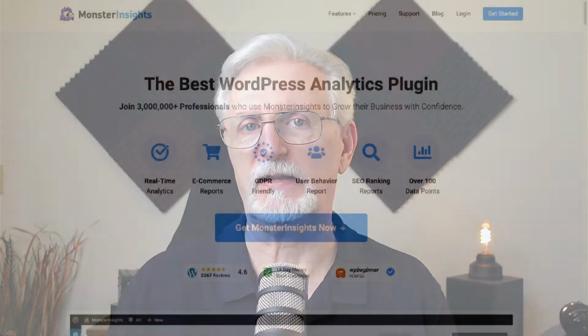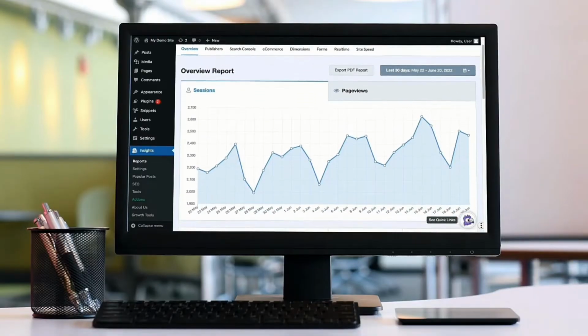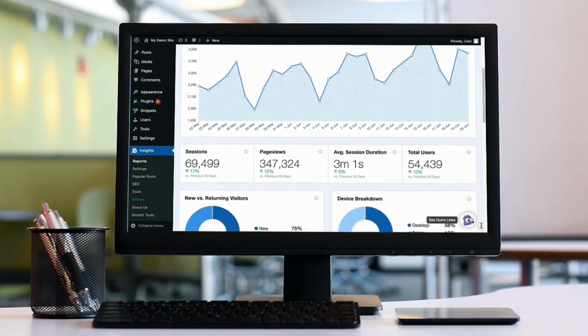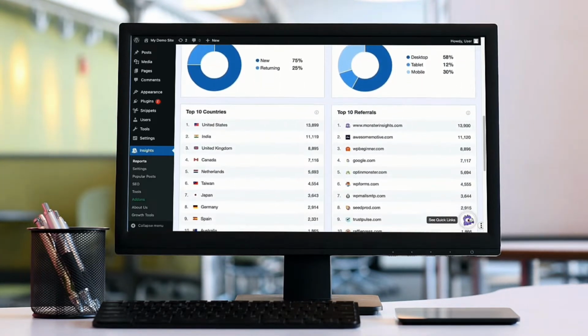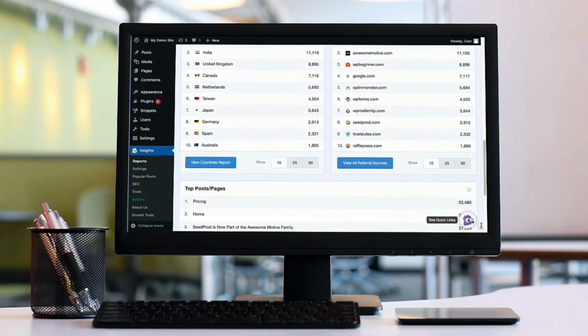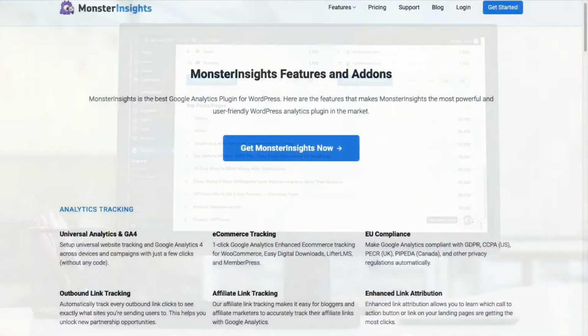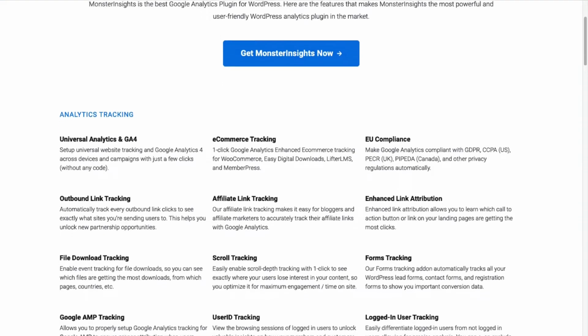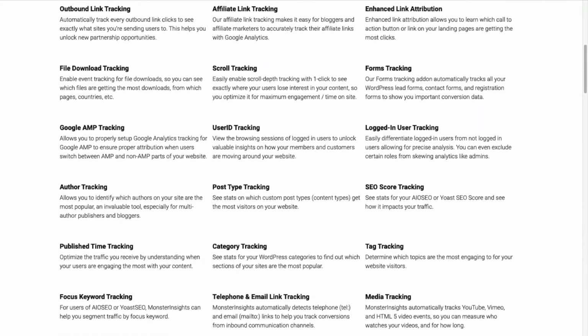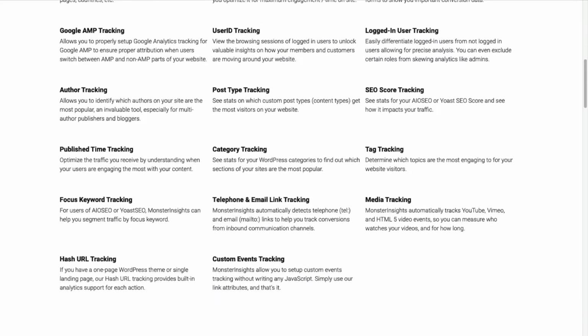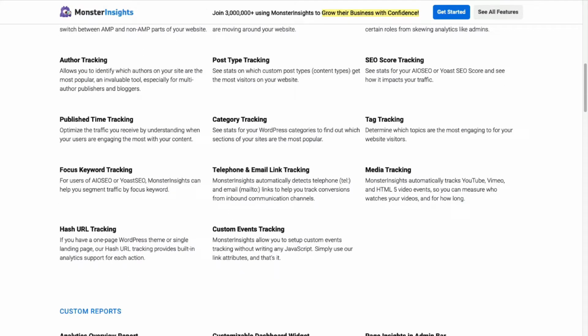So here's how to quickly and easily set up user journey tracking for LifterLMS and WordPress. First, you'll need to download and install MonsterInsights. MonsterInsights allows you to easily connect your WordPress site with Google Analytics, both Universal Analytics and GA4, so you can view all the data that matters most right on your WordPress dashboard. And with just a click of a button, you can set up sophisticated tracking features, such as event tracking and e-commerce tracking. Plus, you can easily track forms, custom dimensions, outbound links, media, and many things that Google Analytics does not track right out of the box.